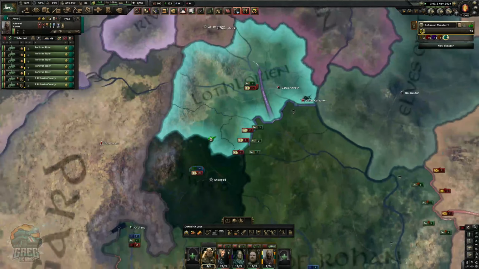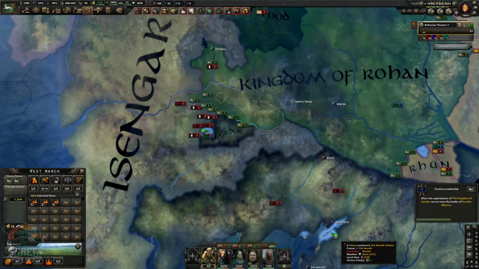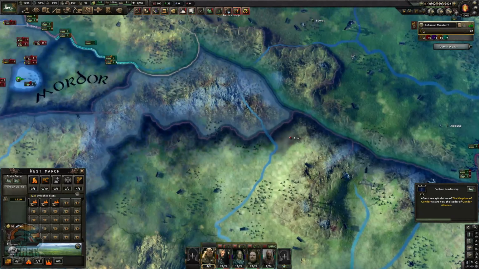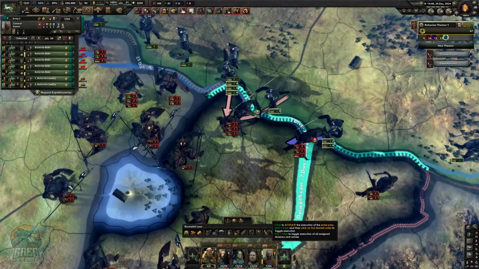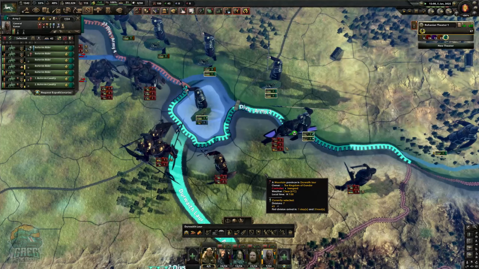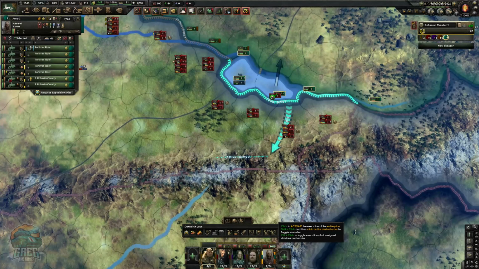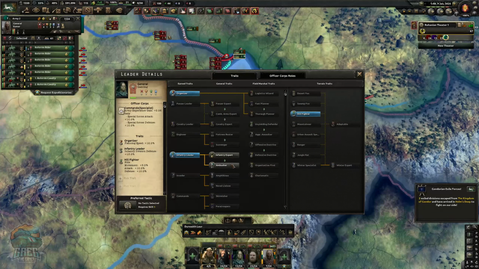And doing all right against the elves. Okay, so Gondor is gone. Great. We're on our own. Yeah, this ain't going well. We can't literally do too much against them. We'll just keep pushing with our troops as best we can.